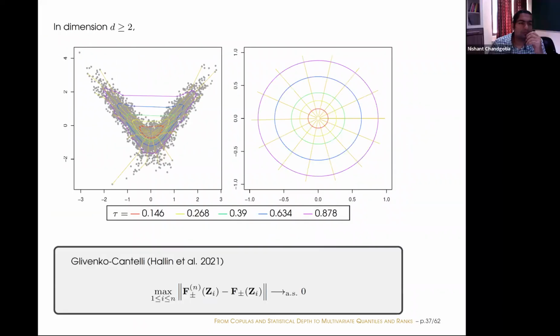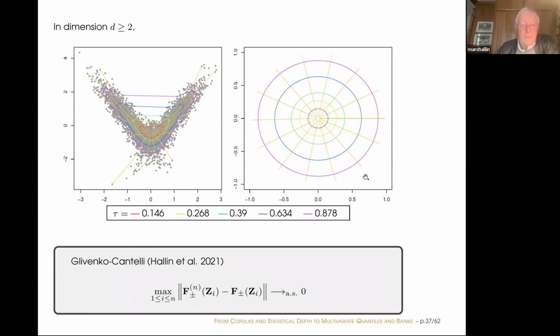Well, let us do the same thing with our center-outward concept. And let us look now at the grid. Here is the bivariate case, and I'm looking at the regular grid over the unit ball. So I will factorize n into nr times ns, and then there will be a residual n0, say. I will consider ns points over the unit sphere, as regularly as possible, and I will consider a grid of nr points over the radii. And so I will have kind of a pizza-cutting grid of this form.